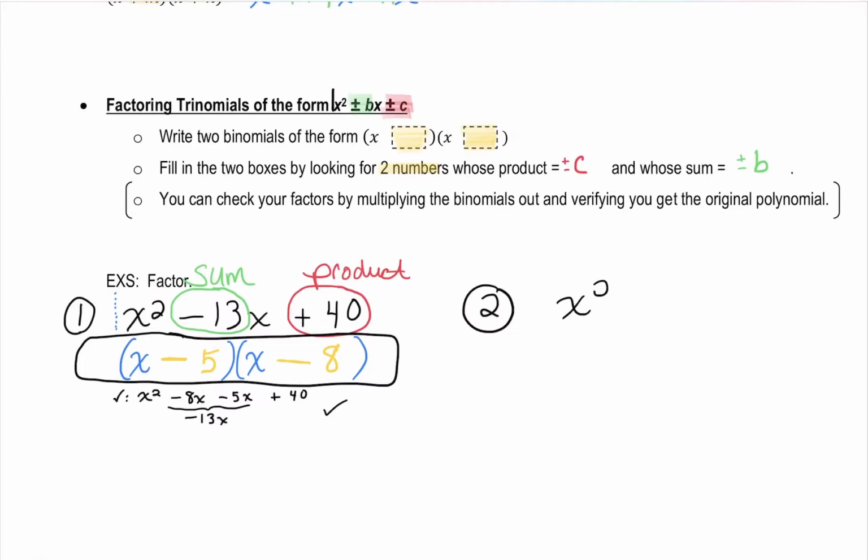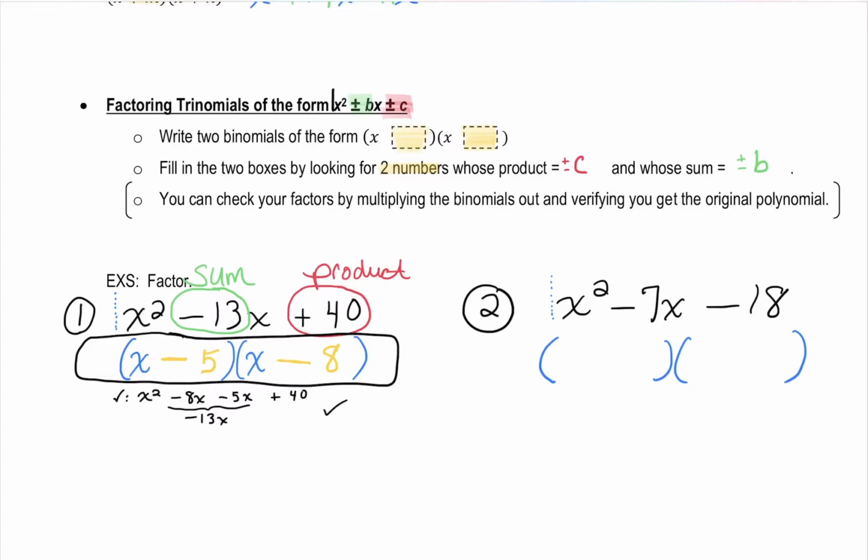All right, number 2. Suppose we have x squared minus 7x minus 18. All right, so as we get started on this one, again, we're definitely of that form of the 1x squared, the x term, and the constant. So if this factors, first of all, let me back up. No GCF, right? We should always be looking for GCF first. We have not had a GCF here.